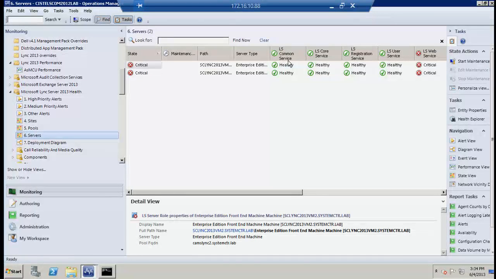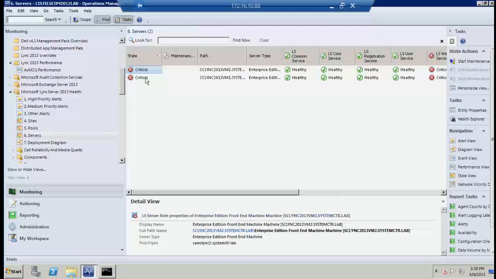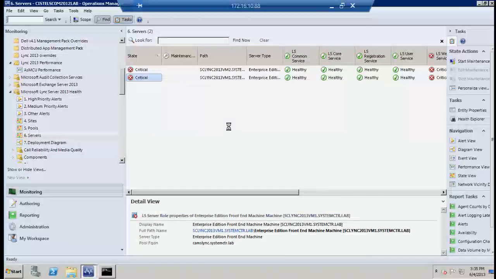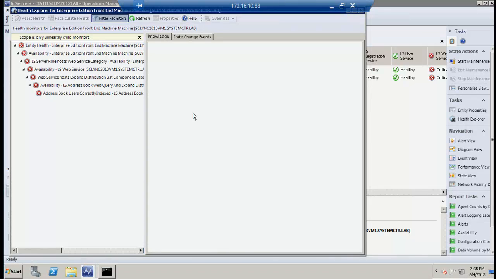As an application owner or somebody consuming the services, I don't particularly care about the server myself. I care that the services are up. As an IT administrator, I might care about the servers because that perhaps says something about what's going to happen to the services. It depends on your role. So you've got different information in here. For example, I can look at the front-end server and get good information on state. If I use the Operations Manager Health Explorer, that gives me a good picture of the things that contribute to a bad health state of the server.